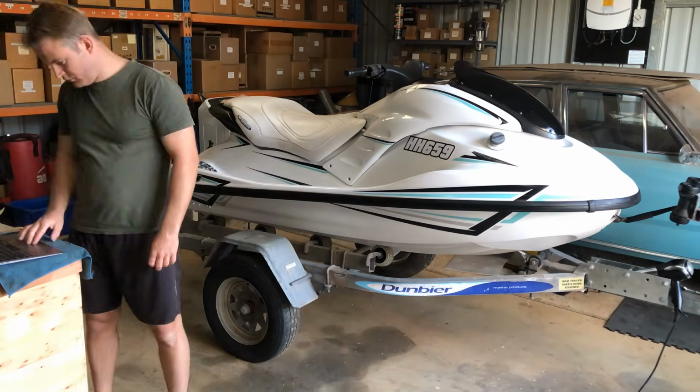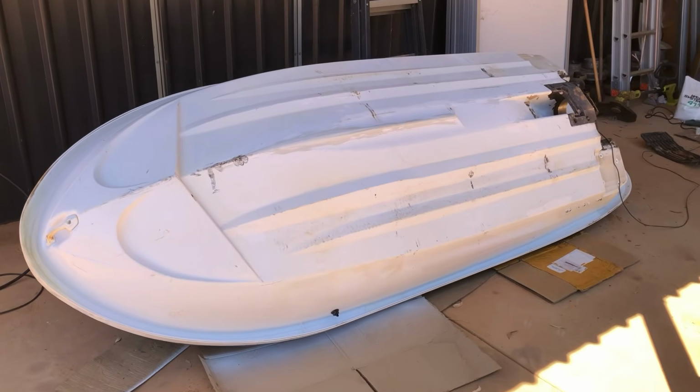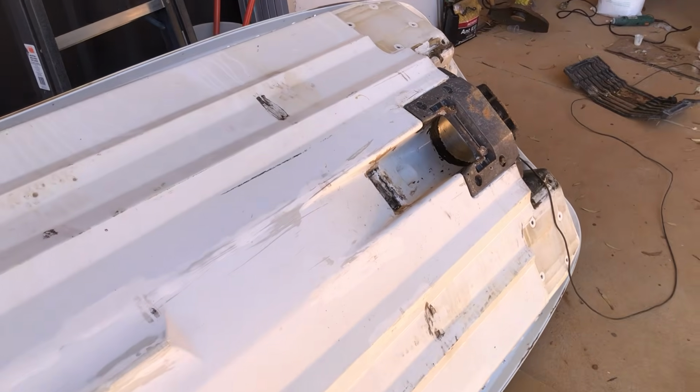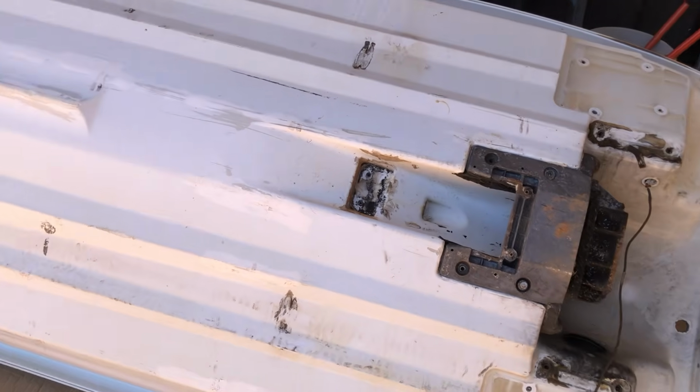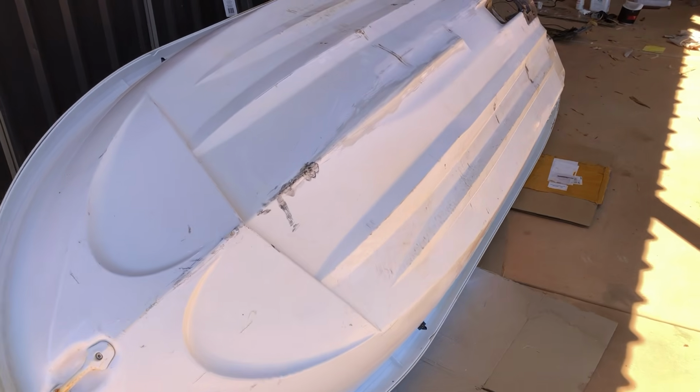I got a 2-part epoxy undercoat and a 2-part gloss polyurethane base and clear. I'm going to be painting the bottom of the hull first because of course it's the part you see the least, so it allows me to get my eye in for spraying this product. And realistically, jet skis sometimes get beached, although I always try to avoid it and just anchor it a bit further out, but sometimes weather doesn't allow it. But of course, I'm still going to do it as good as possible.